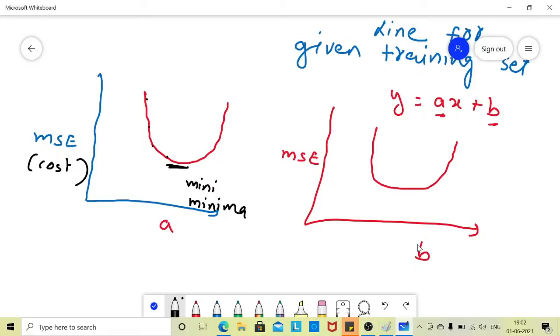Similarly for b also. So now how can we get this? We can go by certain steps. We can take certain steps. We need to find this global minima.